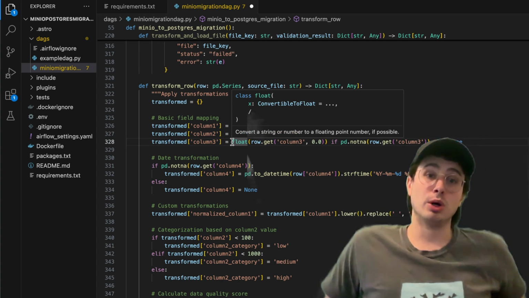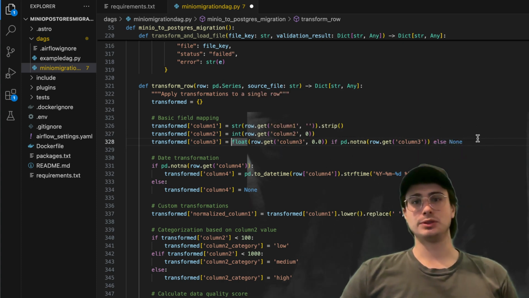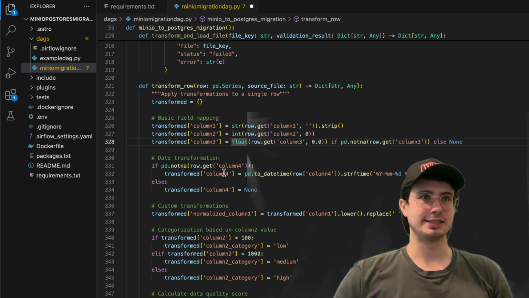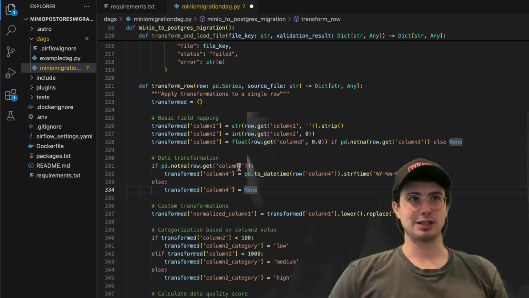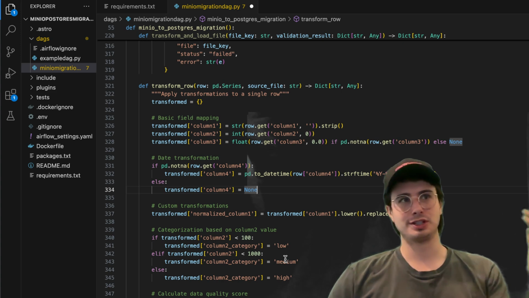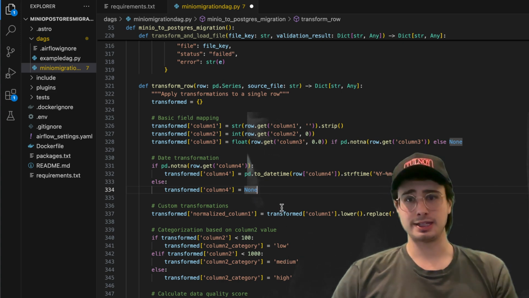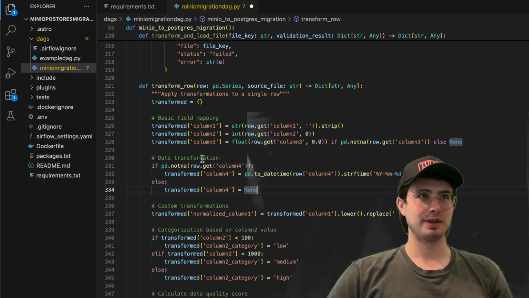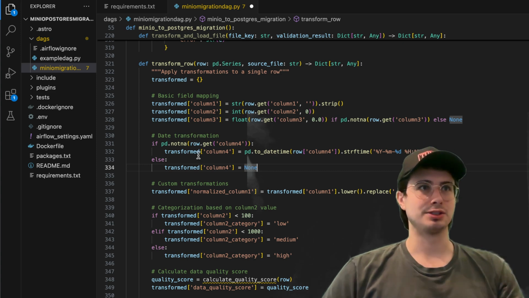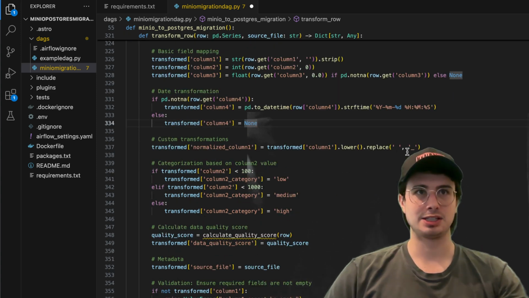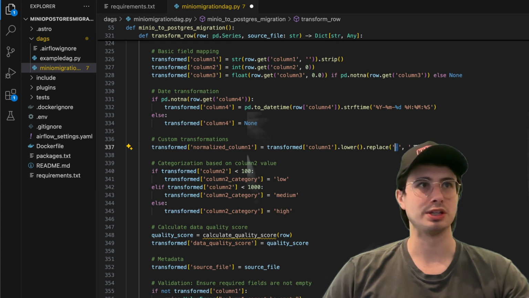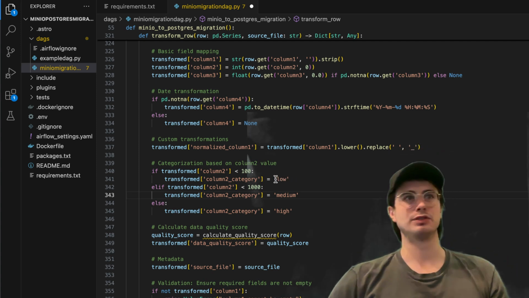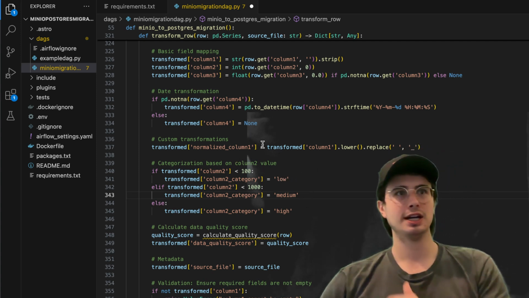So you're not most times going to be uploaded directly from a data frame into a Postgres table. You're going to need to do some kind of conversion of data types. And so here you're seeing that transformation take place. So doing, again, further transformations outside of just validating the data, but now getting into the right shape for being uploaded into your Postgres environment. So here, running, hey, making sure there's no null values, any kind of custom transformations. Let's say if I wanted to replace any spaces with an underscore there, or categorizations based on column 2's value. So if you're under 100, you're low. If you're under 1,000, you're medium.